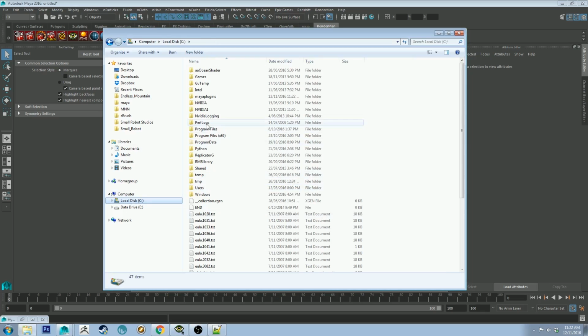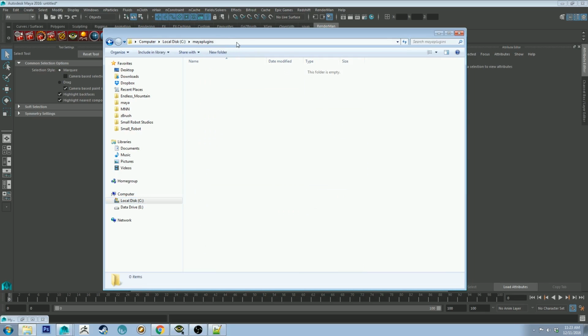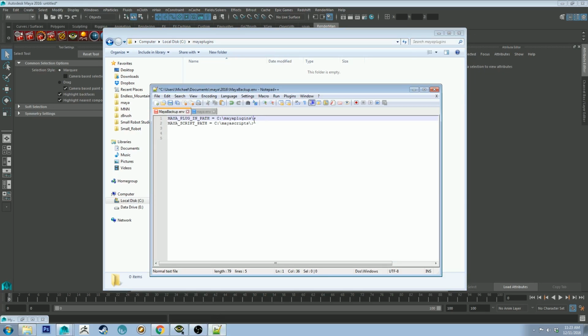Alternatively, you could go to the folder that you just created, open it up, and then right click on your top bar there and go copy address as text. Go back here, and say it had nothing there, for example, just hit Control-V and it'll paste it in. And it's going to use / in Windows, and I think it's / in OS X, so just keep that in mind. And you can do the same for a script path as well. We're not going to be using a script path, but it's handy to have it there for other plugins, if you're installing other plugins in the future.